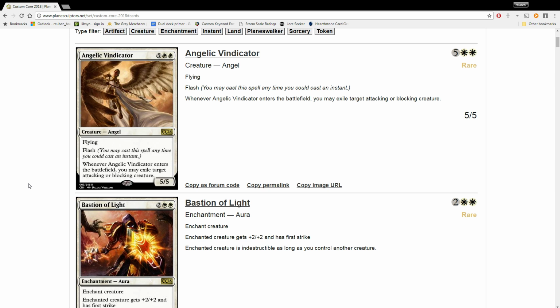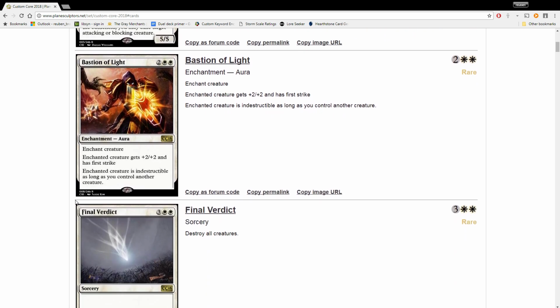It's a tool to keep in mind. Bastion of Light, 2 white, enchantment Aura, enchant creature. Enchanted creature gets +2/+2 and first strike, and enchanted creature is indestructible as long as you control another creature. Minor templating error, it should say "has indestructible." Anyway, I don't think it's practical. Yeah, the Auras are just not good enough. I don't even think a midrange list could run this.